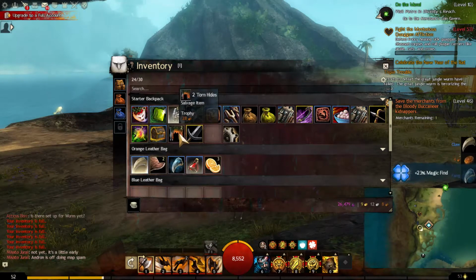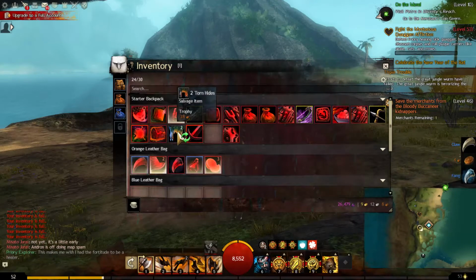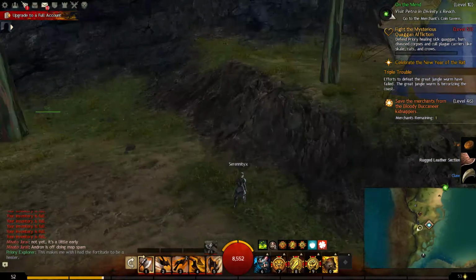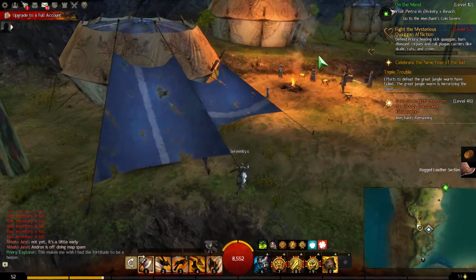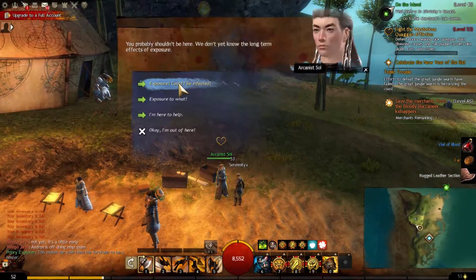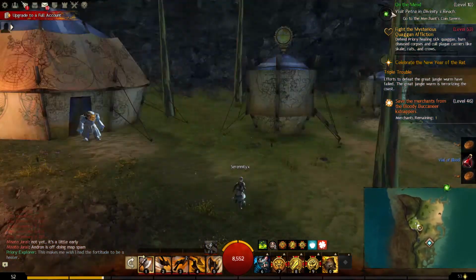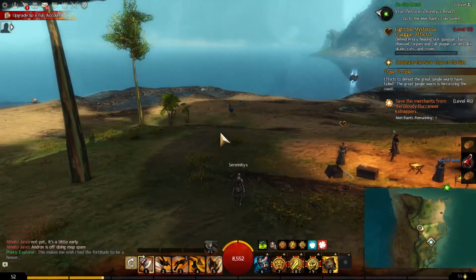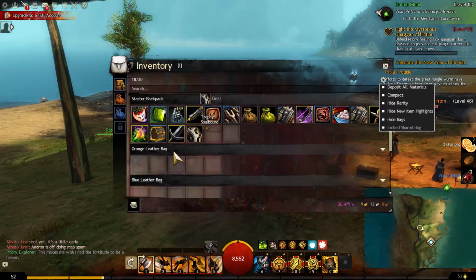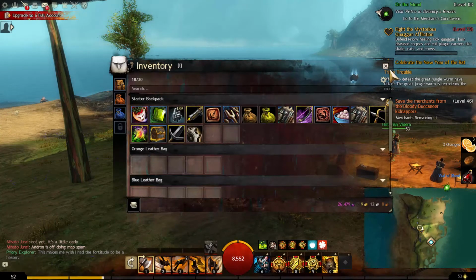So what are these things? Two torn hides, we can't dismantle those. Yes, we can. I thought we should be able to. And then, actually, there's no vendor here. It's usually you talk to the vendor and then sell all of your junk to him. So there we go. Now we can continue on the journey on to level 60.